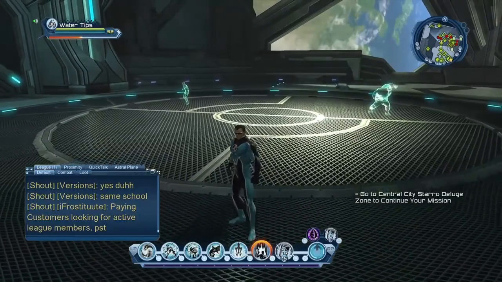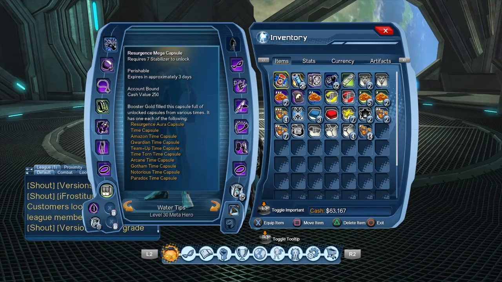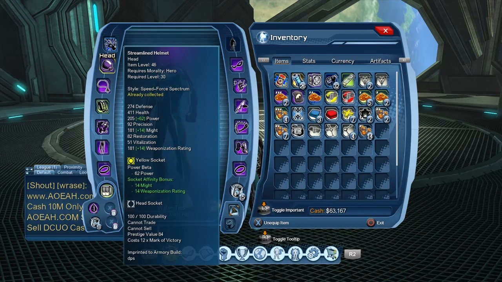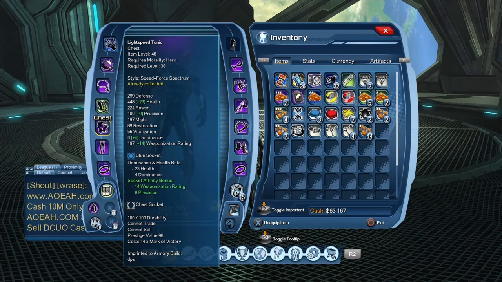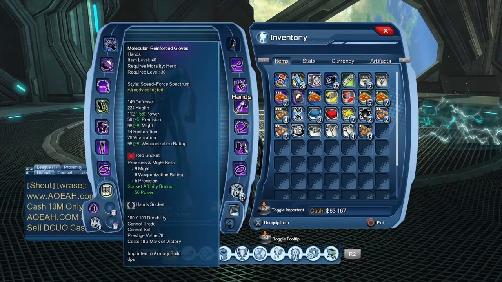Now, first thing we're going to do is go into my inventory. I'm just going to pop up and show a few other things before we get started with the loadout. Right now we've got, as you can see, a weapon. I'm actually item level 46 right now. For my head, you want to have power beta if you're a DPS, which is what I am. For back, you want to be precision and might beta or might. For blue, you want to be dominance and health. And let's see, for yellow over here, you want power beta.